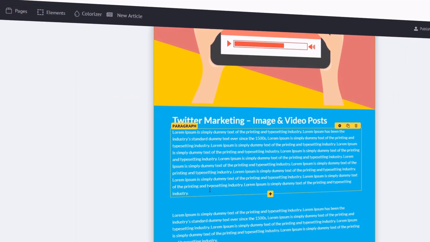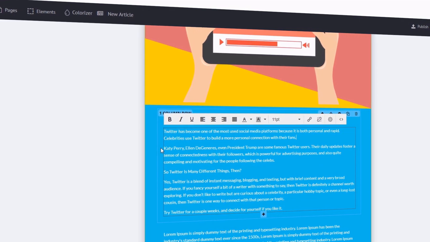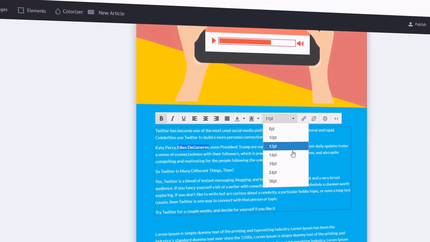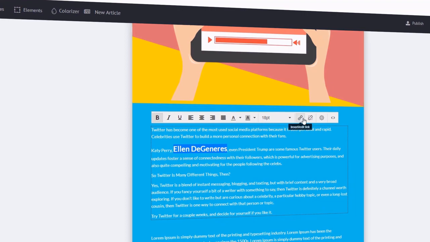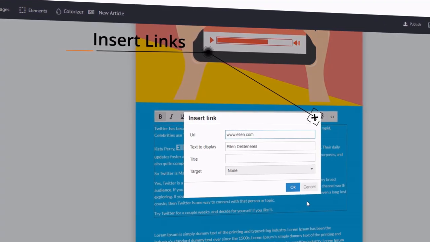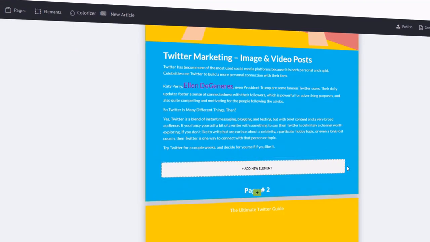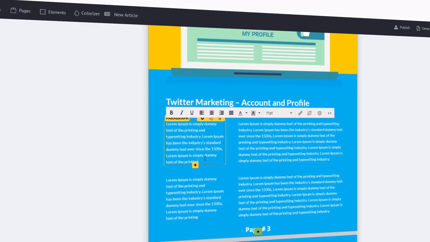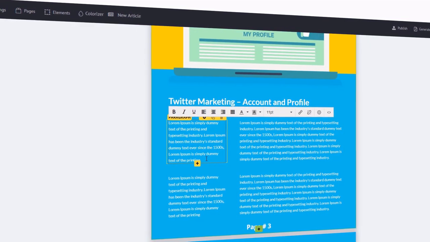And we go down, we can change the section for this. We can update our text. We can copy and paste different content in that we have from different sources. If you want, we can insert links. Put Ellen there, ellen.com. We're going to put that in there. We can delete rows. We can add rows. We can add icons.